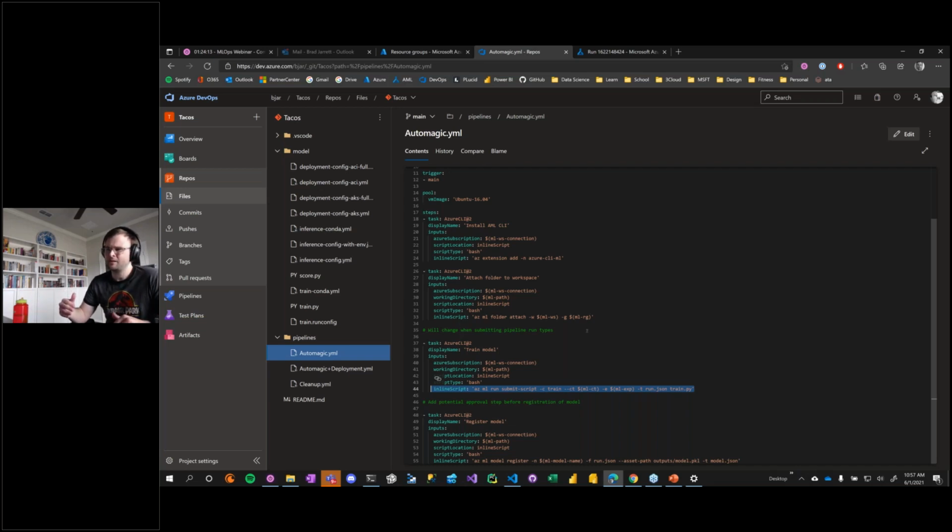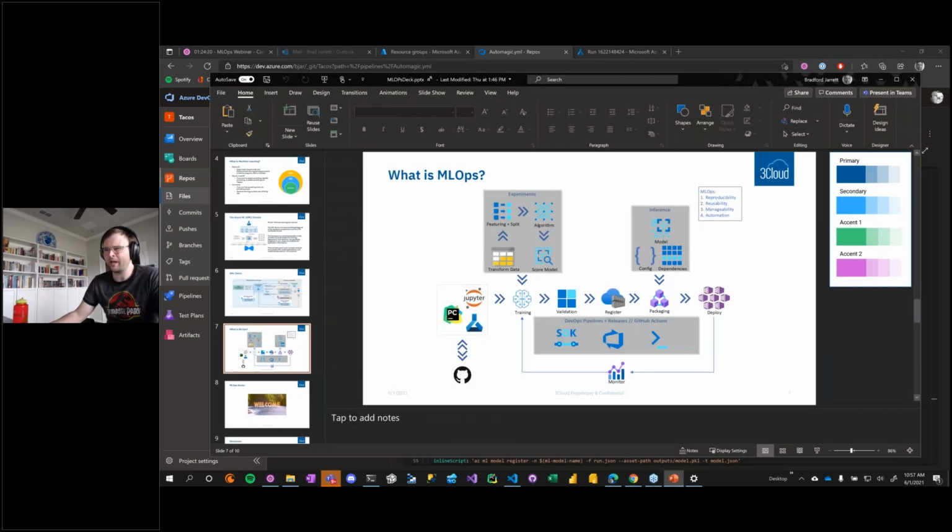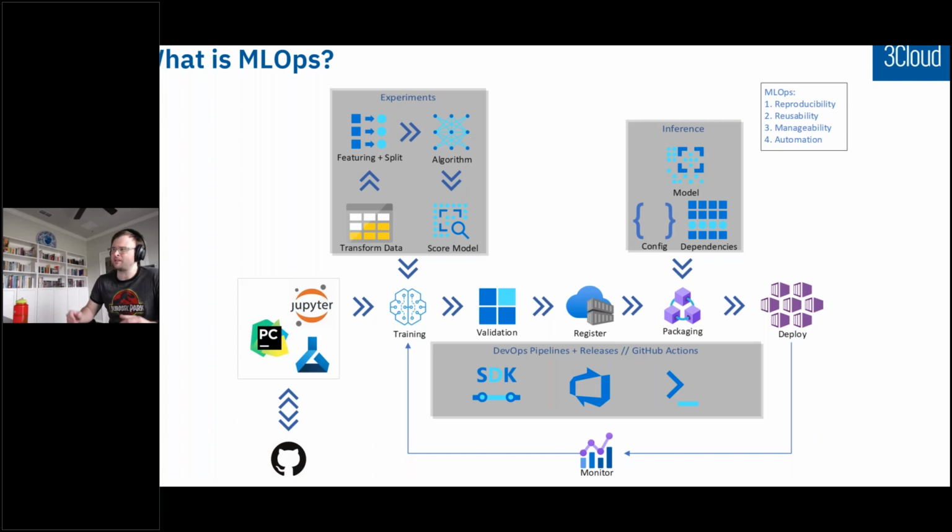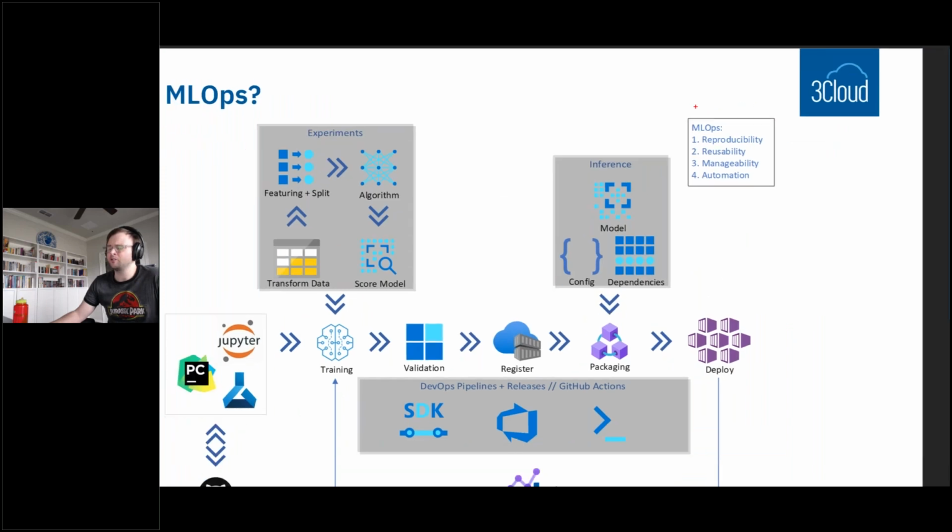So there are lots of different ways that this can go. That's why I wanted to make sure that what you took away from this talk was not necessarily that it's a piece of software. It's not a tool that you throw at it and now I have MLOps. It's more of a thought process and theory behind how you perform machine learning engineering, how you do that particular pipeline, and how you ultimately achieve these MLOps tenets. That's kind of what this is all about.